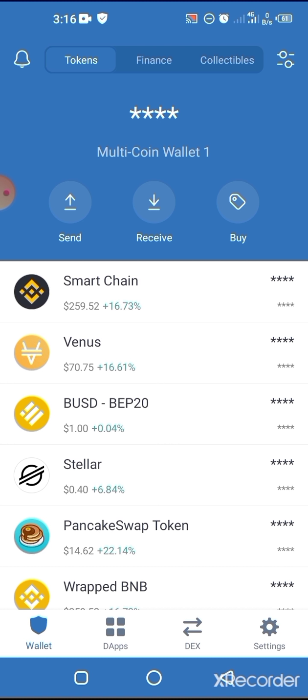Okay, so there's a lot. There is Ripple, Stellar, so many other tokens that the Trust Wallet provides support to. Beyond providing support for these tokens, you could also stake your tokens, which I'll show you in a bit. You could also use it for Uniswap and PancakeSwap trading. You could play games and also buy crypto.